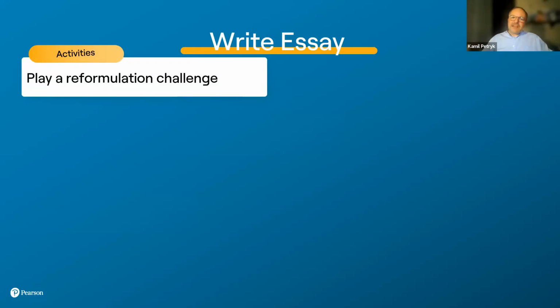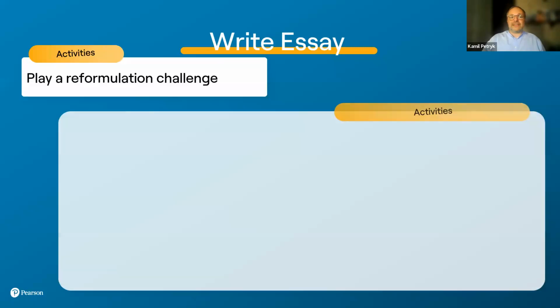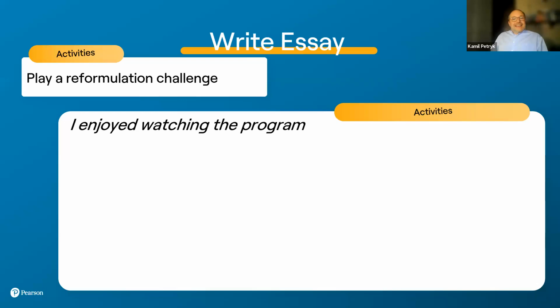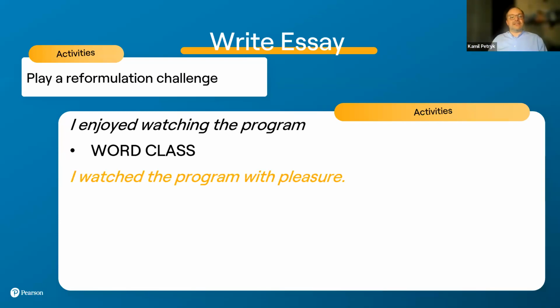Once they have started and have the keywords, it's important to be able to reformulate, because while writing the essay they're discussing this topic and a lot of ideas have to be reformulated. So, a reformulation challenge. You give your students a sentence, and you give them some criteria according to which they should reformulate the sentence. So, for example, reformulate the sentence through the word class, so you have to change the word class. You can get this: I watched the program with pleasure. So enjoy, the verb, changes into pleasure, the noun, for example.